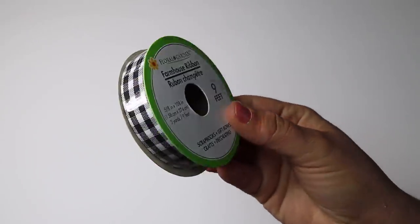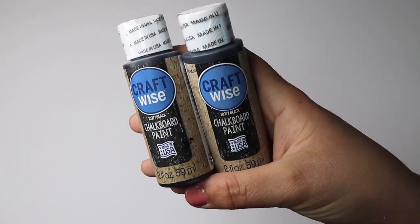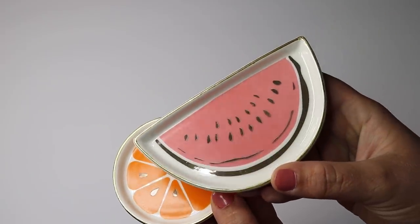For DIY items, I found some of this gingham black-and-white checkered print — it just says 'farmhouse urban,' and Dollar Tree had restocked with brand new boxes in a couple of my stores. I also picked up some black chalkboard paint, which comes and goes in my stores. I used to buy it as Rustoleum from Walmart, so it's fun to pick it up in these little dollar pieces — nothing dries up or gets too thick in a large container. They also had these little jewelry trinket dishes in watermelon and orange — I think they also had a pineapple. I thought these would be gorgeous for a preteen room on a dresser for rings, and they look really high end.